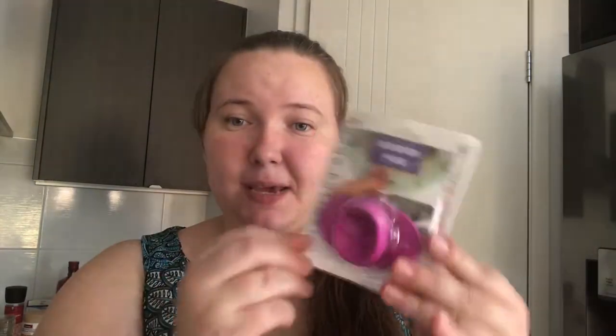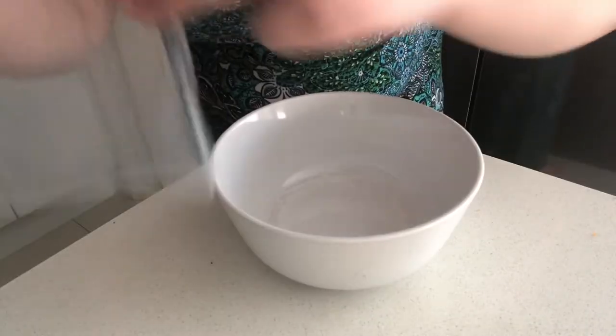One of the items is this silicone thing where you just put it over a bowl to keep your fingers from getting burned when the bowl is hot. We also have reusable plastic wrap, which we're going to try. And then this one I was really excited about — a garlic grater that's safe because it has a holder so you don't slice your fingers. I'm going to try all three and give my review at the end.